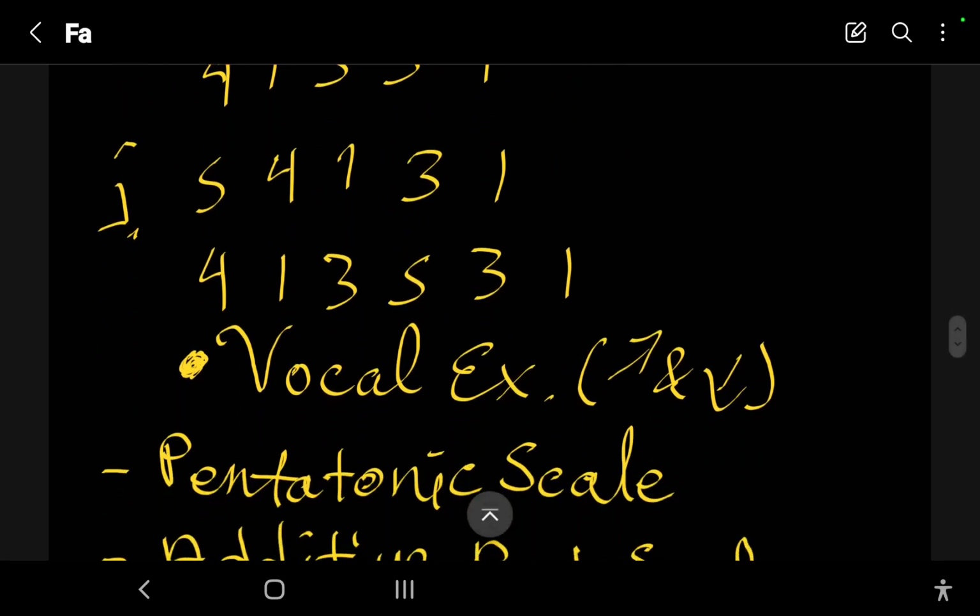Next, we move on to letter J. Here is J1. Here's your Do. And here is J1 for the first time.